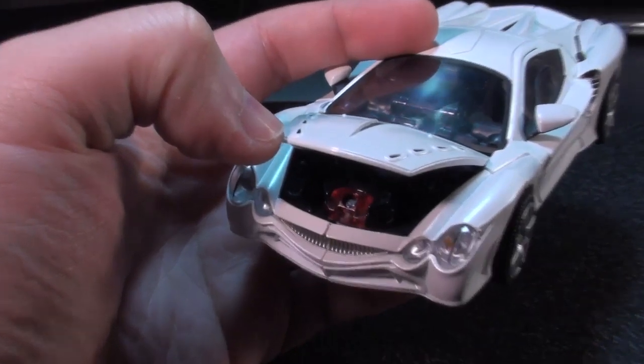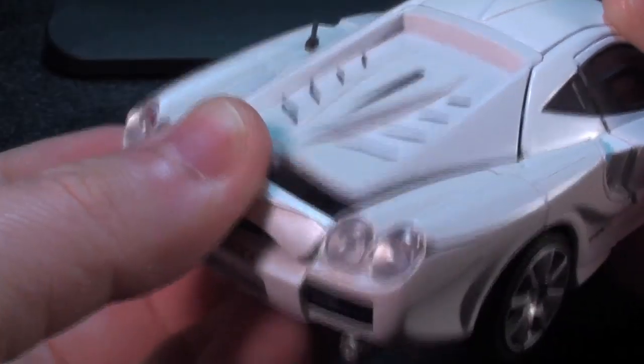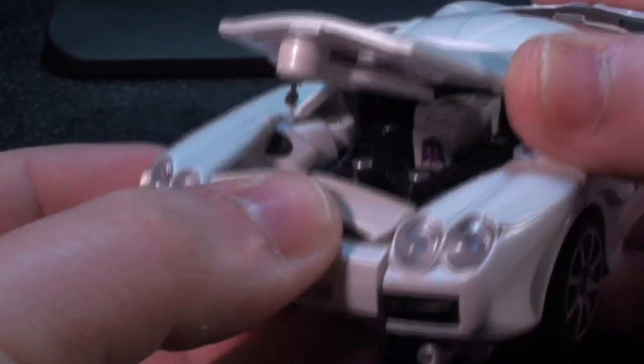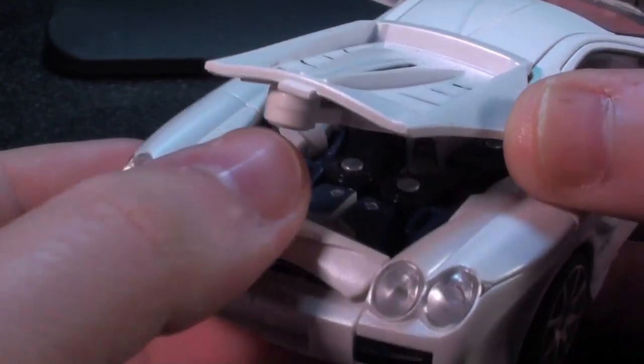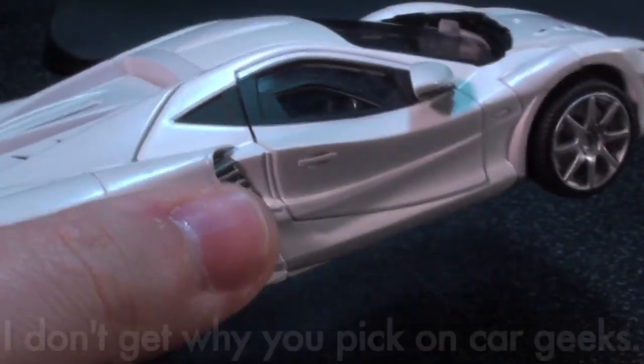There is just obvious red light piping, and also sometimes you kind of have to untransform this a bit to get the hood flush back in there. Oddly enough though, you can really easily pop up the trunk, but you don't really gain anything out of doing it because it looks so very much like it's not the inside of a car. Unless the inside of a Mitsuoka Orochi's trunk looks like that. I don't know. I'm not a car geek. I don't look these things up.